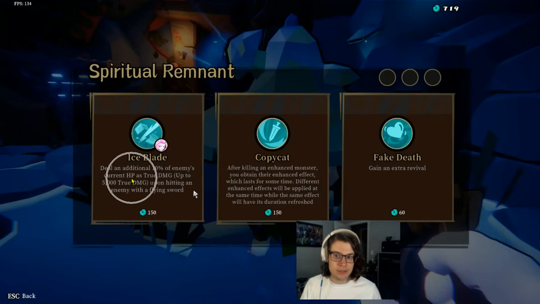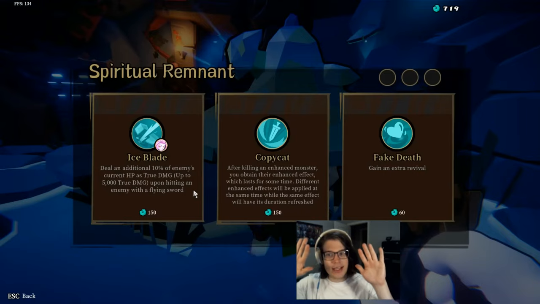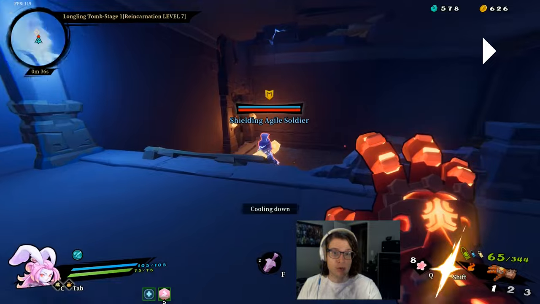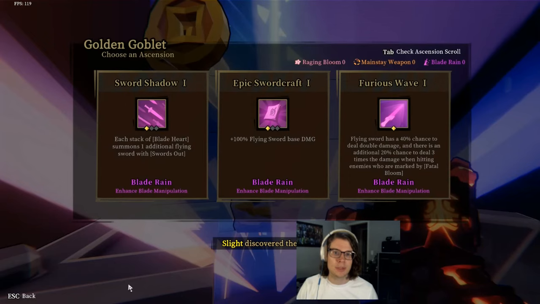So, Ice Blade deals an additional 10% of the enemy's current HP as true damage, up to 5,000 true damage upon hitting the enemy with a flying sword. So, what does that mean? That means it's on top of its damage, so it's not replacing the damage, which is obvious. It does true damage, so that damage is not mitigated by any defensive sources. And its current HP, so as they take damage, that damage from Ice Blade is going down. Okay, so it doesn't do max HP damage like Miasma does. And that's one of the reasons Miasma is so strong. So granted, does great damage, but not quite that much damage.